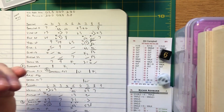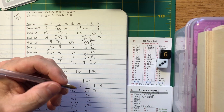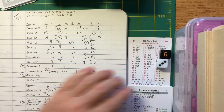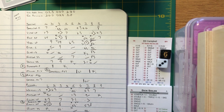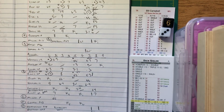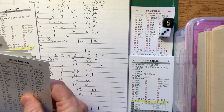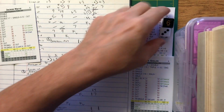The pitch from Campbell. Hey, struck him out. First strikeout for Campbell on a Scroogey. 1 down in the bottom of the 9th, and now it's Sisler. Campbell is in the fatigue zone as of now. Sisler 1 for 4. In the on-deck circle is Jackie Mayo. He will bat for Milo Candini of the Flying Candinis.